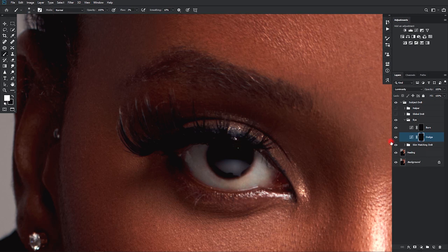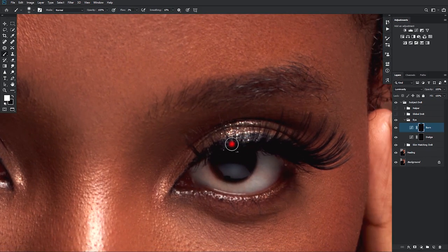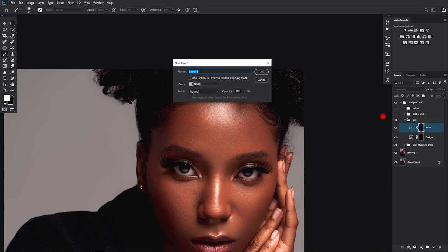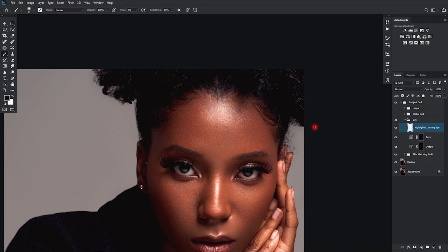If you haven't noticed, check the blending modes for the eye layers. You realize it's on luminosity. When you go back to skin matching, it's on normal. Normal actually deals with the lightness and color around the skin you're working on. You get it. But with luminosity, you're only dealing with the lightness, not the color. Just the lightness and not the color. That is how the luminosity blending mode works. So from here on, you realize the eye and the global dodge and burn have the luminosity blending mode, and the skin matching dodging and burning has the normal blending mode.